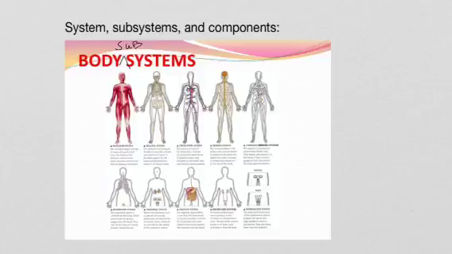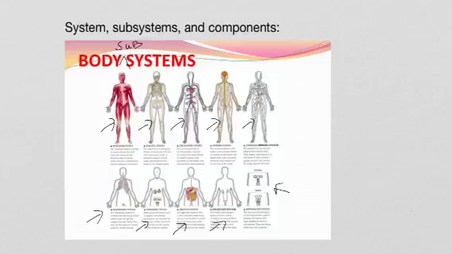Normally we combine the two, but the muscular subsystem looks at all the different muscles of the human body. We've got the skeletal system. We've got the circulatory system, the nervous system, the lymphatic system, the respiratory, the endocrine system, the digestive, excretory, and reproductive. Now, these subsystems all have several organs to them or components. And these components are grouped together to accomplish a specific task.